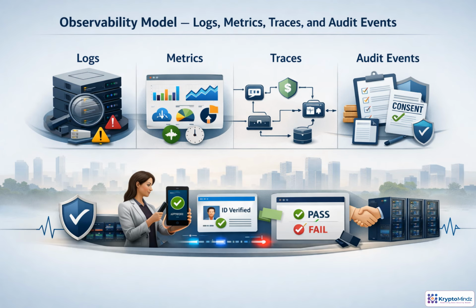In KYC, observability comes from 4 complementary signal types. Logs record detailed events when a request or component misbehaves. Metrics show trends like latency, error rates, validation failures, and conversion. Traces connect the dots, following a single verification journey end-to-end. Audit events capture the legally important story: consent, presentations, validation outcomes, and decisions. Using tools like Azure Monitor and Application Insights, these signals let you explain any KYC outcome with evidence.